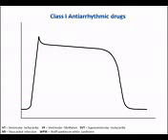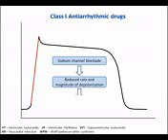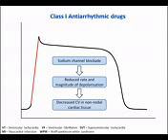the His-Purkinje conducting system. So, the faster a cell depolarizes, the more rapidly adjacent cells will become depolarized, and this leads to a more rapid regeneration and transmission of action potentials between these cells. So, by suppressing the rate of rise and magnitude of depolarization in these cells, we can interrupt this process to some degree and help to prevent any arrhythmias in the heart. So that's the basics of how the class 1 drugs work.